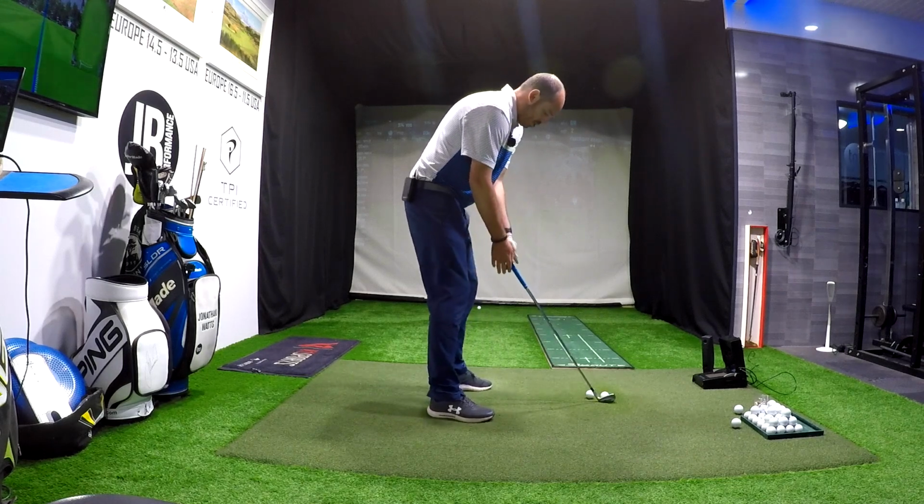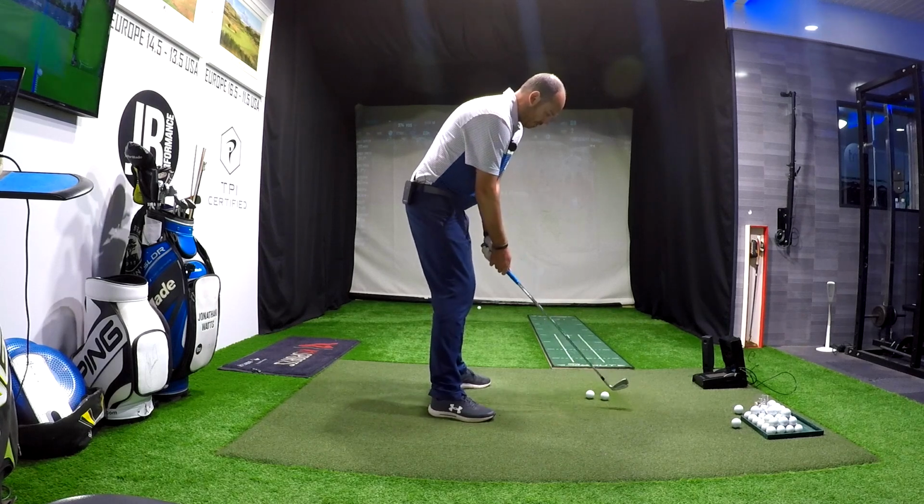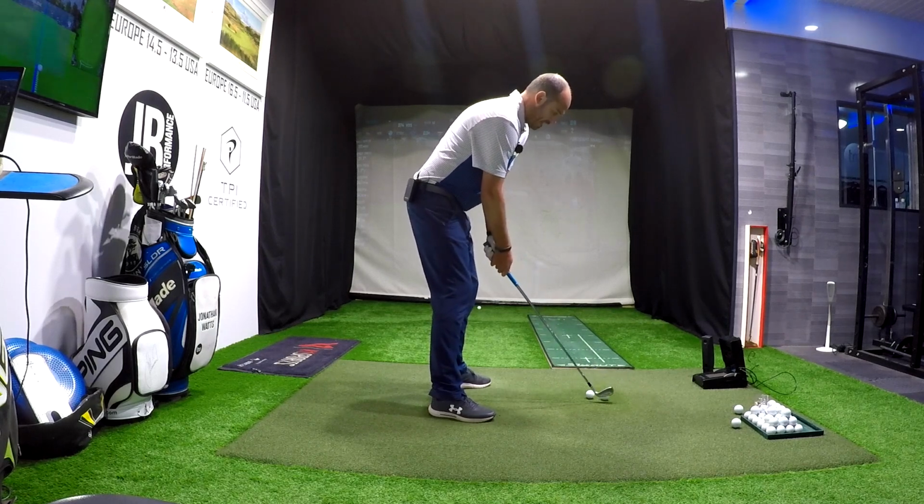So let me just try and do this one. Normal distance away from the outside ball. I'm going to swing and hit the inside ball.